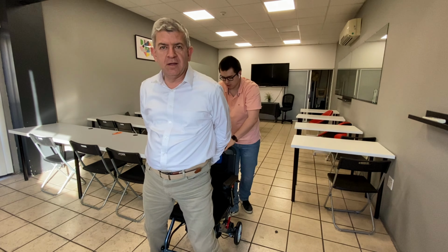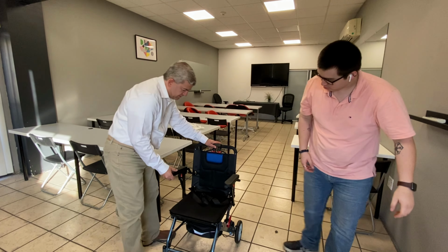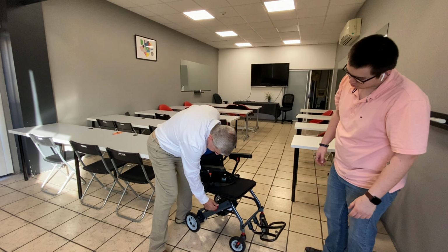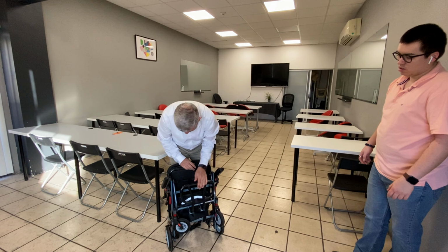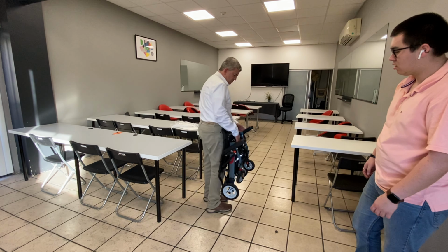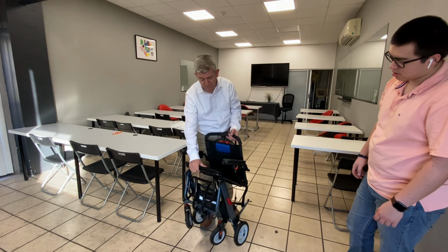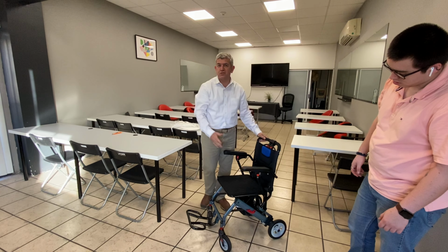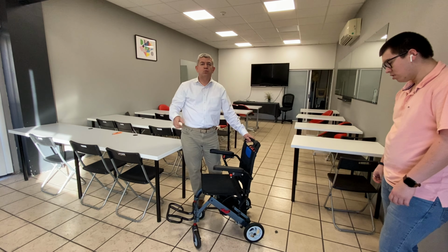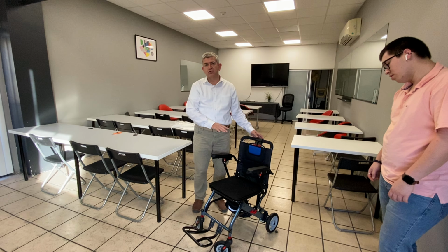When you are done and you want to take it back, you just have to release these locks. Okay, and that's it. You bring it with you. It's not that heavy. It can hold up to 220 pounds, and it weighs around 20 pounds. So easy to bring with you, easy to use, and really strong to support you.